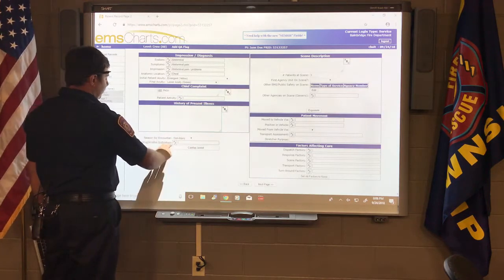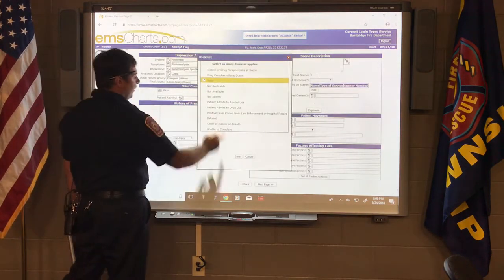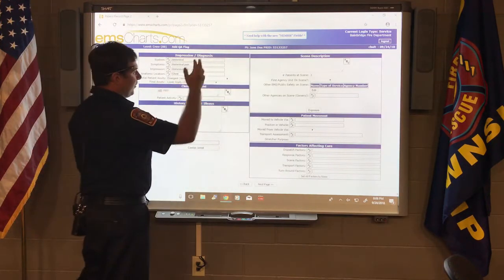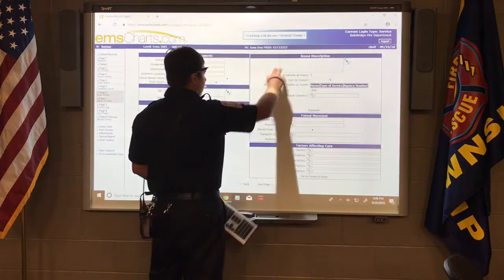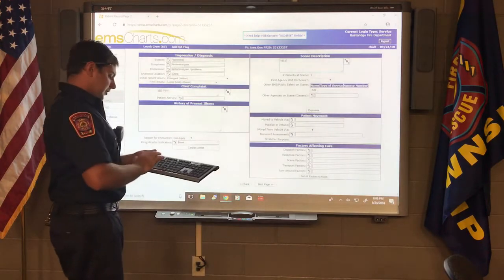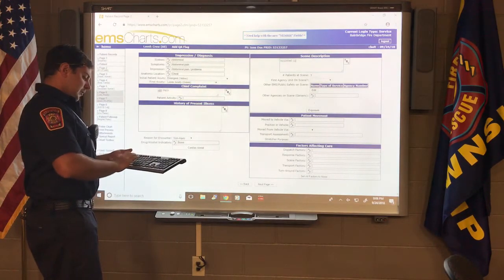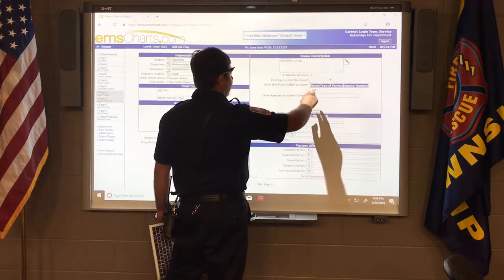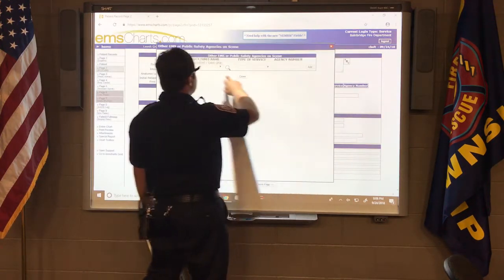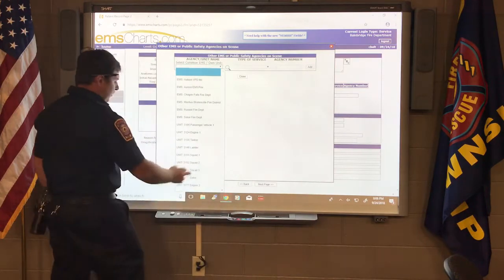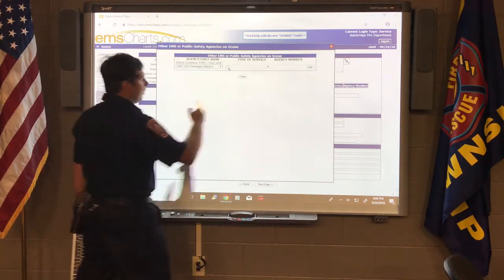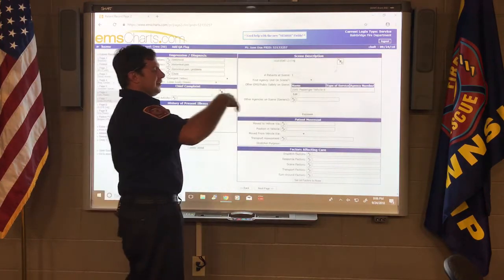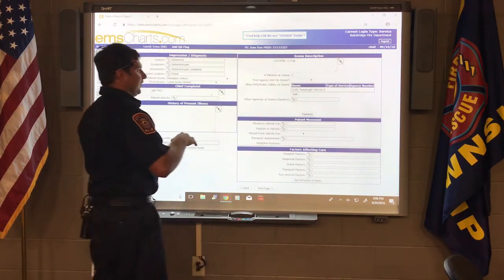Write down here, non-injury, drug, alcohol indicators, we're gonna write none. If you do, write how or why or what makes you think that. Scene description, we'll write assisted living, and then you gotta add your vehicles. So right here, the only other vehicle on here was 3181, because remember Captain Dobies drove that up, but otherwise, if it's an MVA, you might have 4 or 5 vehicles in there.